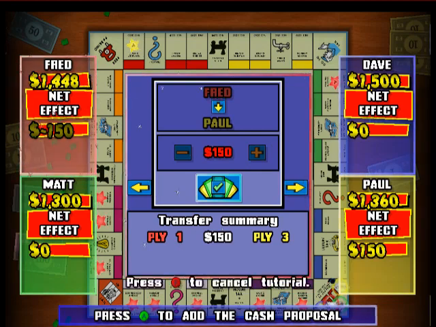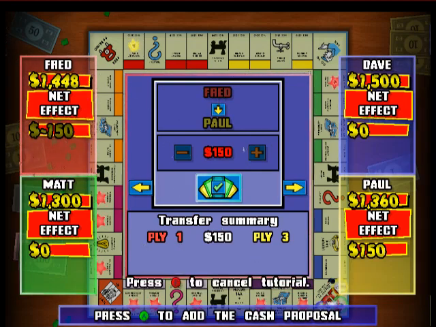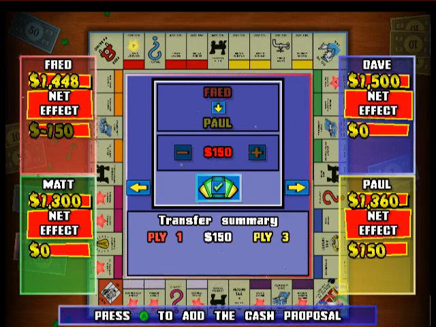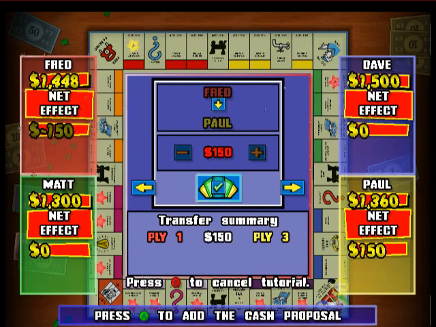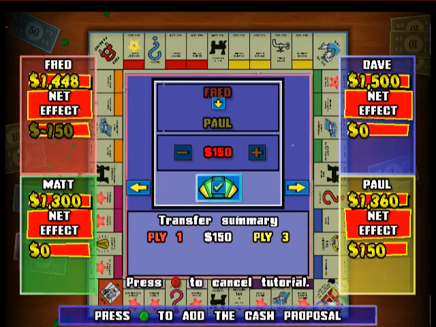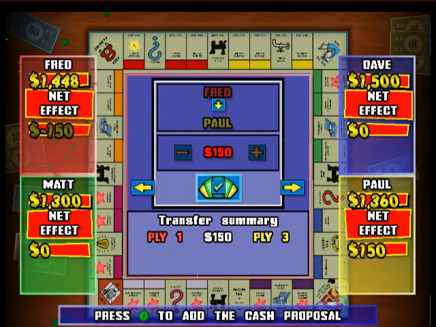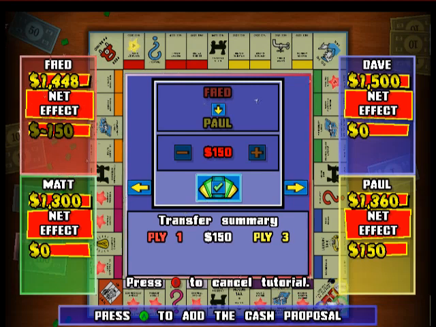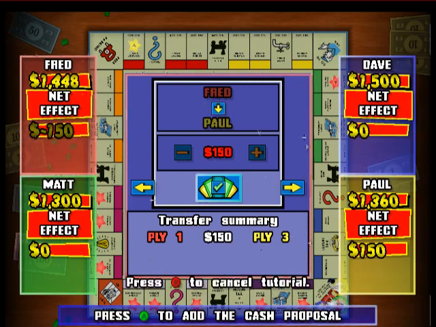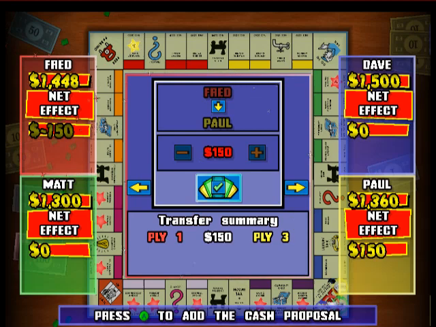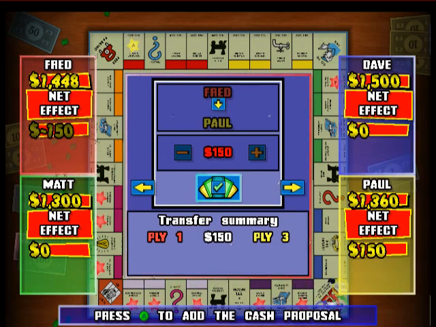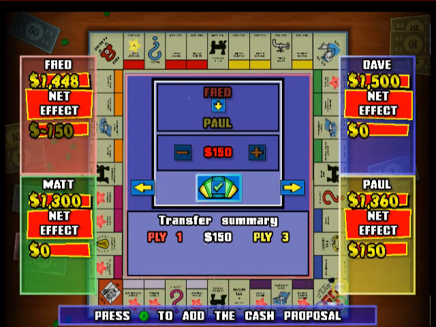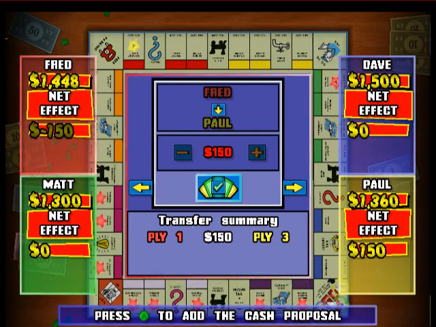You'll also notice that for each player involved in the trade, a net effect figure is displayed in their interface area. This means you can see immediately whether a player is receiving or paying money as part of the overall deal. If you want to edit the deal, all you need to do is input the two players' names and the amount of the transfer will be automatically recalled. You can then amend the amount and select the Add icon to update the money transfer summary.